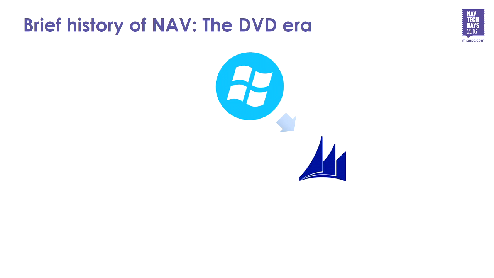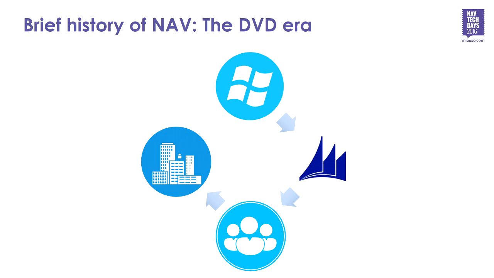So let's remind ourselves of how the process used to go. We at Microsoft would work on the newest version of NAV, and when it was done, we would ship it to all of you, the partners, so you could work your magic. And you did. You created amazing verticals which satisfied particular needs for small and medium businesses around the world. But once your work was done, how would you get your IP to the customers? Quite often you'd have to engage with them and go over there to help them with the deployment and setup process.